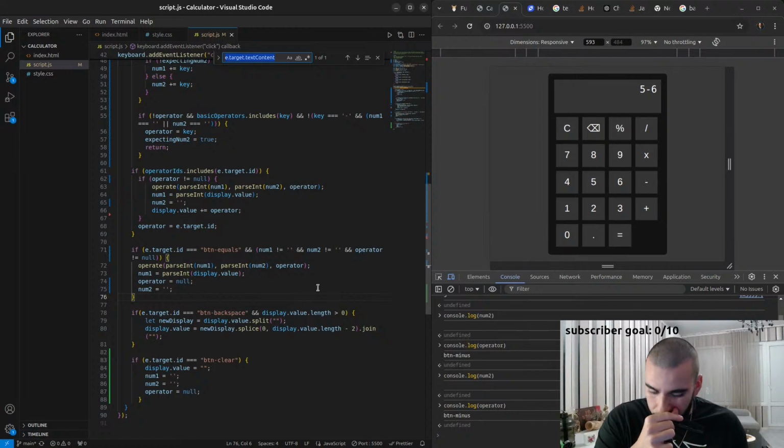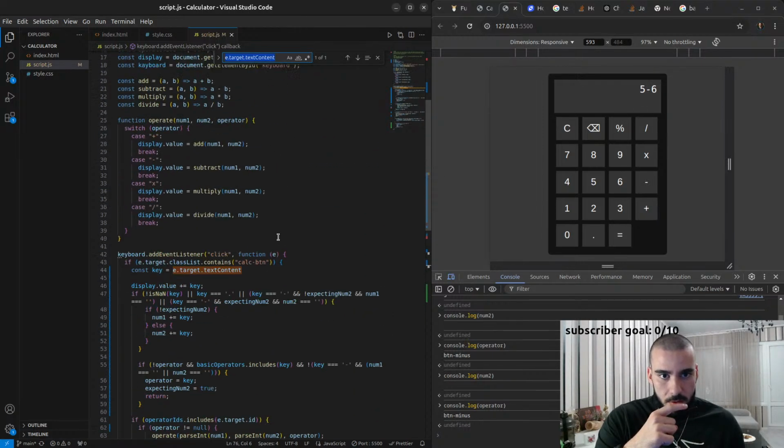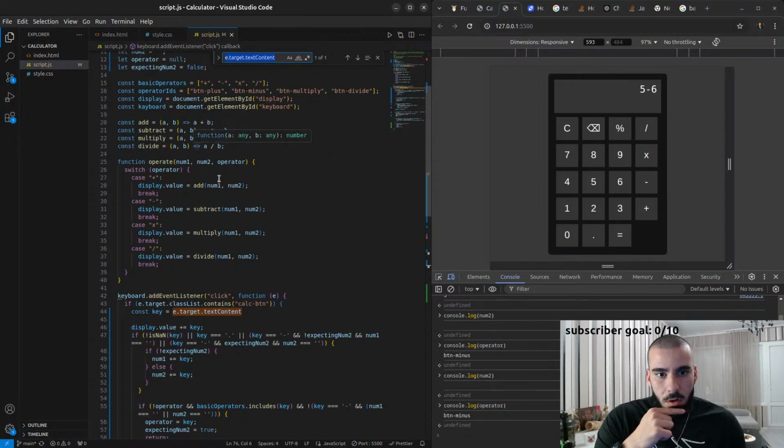Because now if we call the operate with, for example, 5 minus 6, num1 will be 5, then we'll have button minus as the operator and 6, which will not go into here.